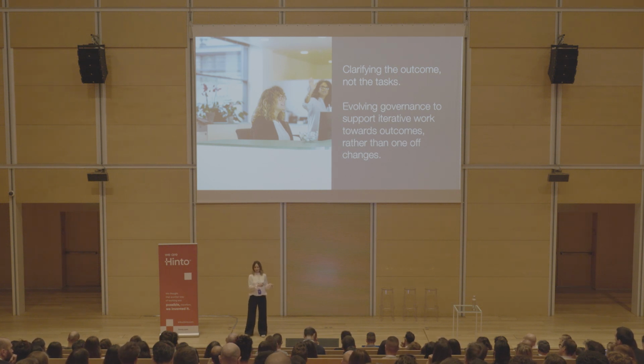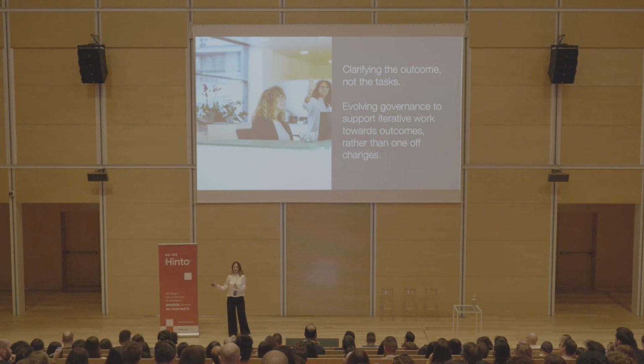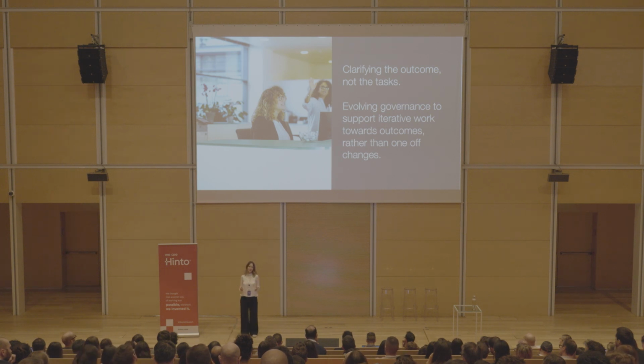The problem was the way that decision-making worked around that was not the same. They were like, well, have you shipped the thing or not? And they were like, well, the thing is already shipped, it's live. What we're trying to do is improve the efficiency. So it was a difficult conversation to have. They managed to work with this governance group and actually change some of the membership and clarify that what they're trying to do is improve advisor efficiency.